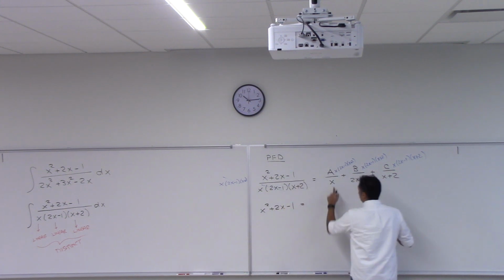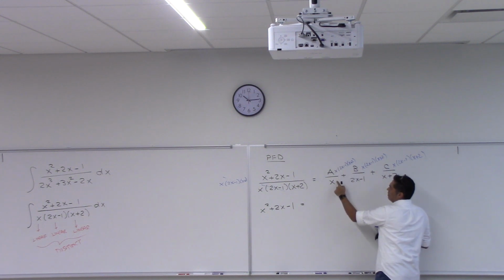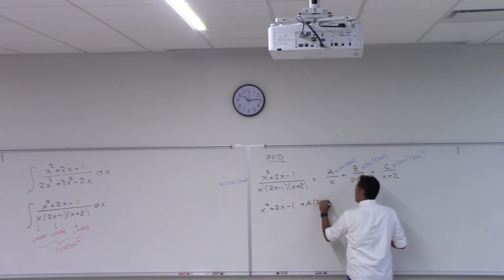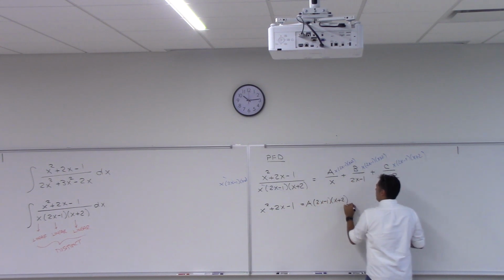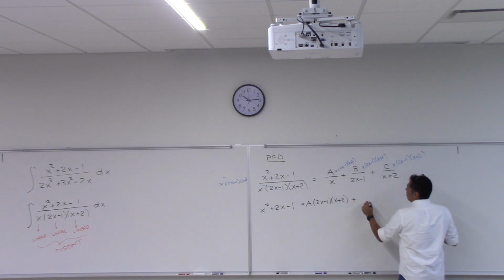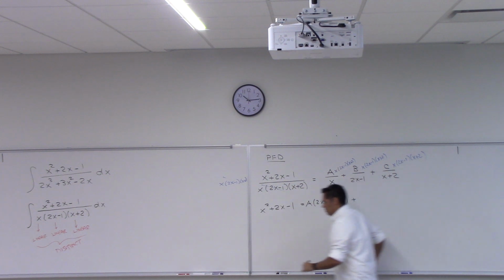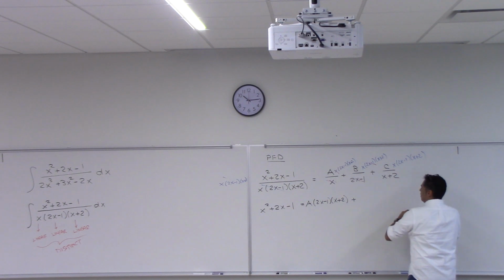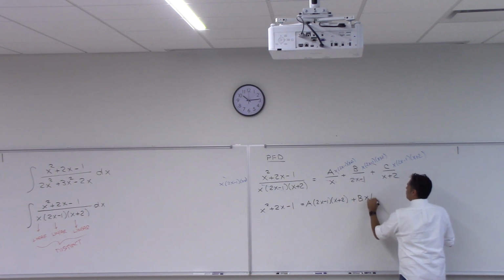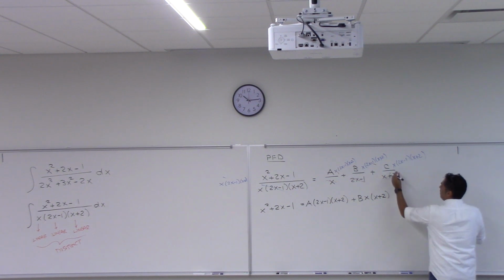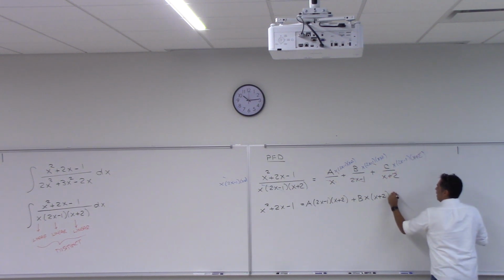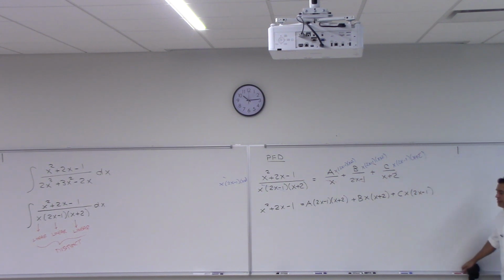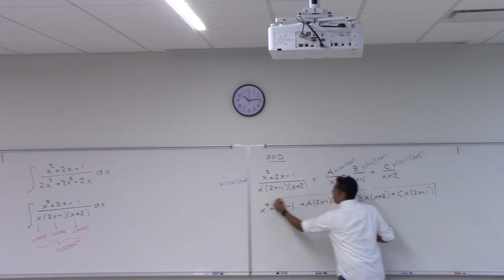And on the right side, when we multiply this blue piece times this, the x's go away, but we're still left with the A, and we're still left with 2x minus 1 and x plus 2. On the middle term, the 2x minus 1 cancels with the 2x minus 1 on the blue one. So here the x went away, here the 2x minus 1 goes away. So we still have the B, we still have the x, we still have the x plus 2. And then on this one, the x plus 2 factor goes away, and we get plus C, we have the x, and we have 2x minus 1. There we go. And this is the master equation I'm going to work with the rest of the way.